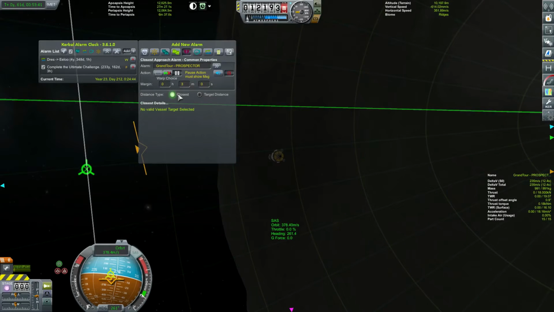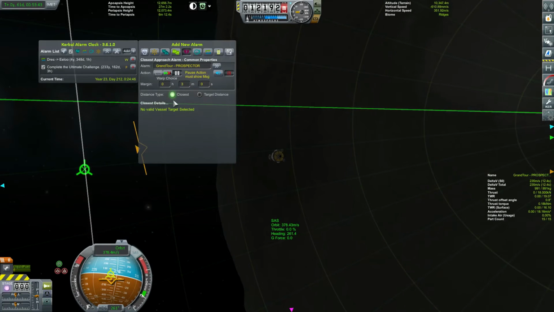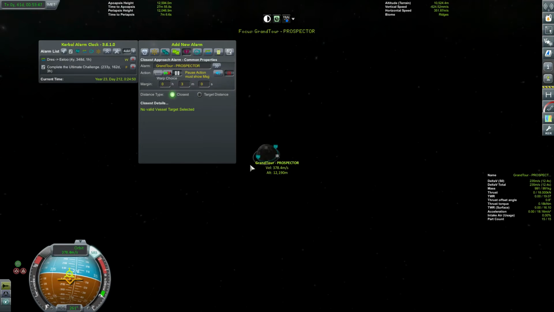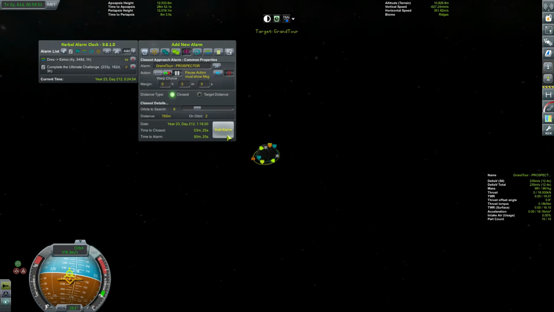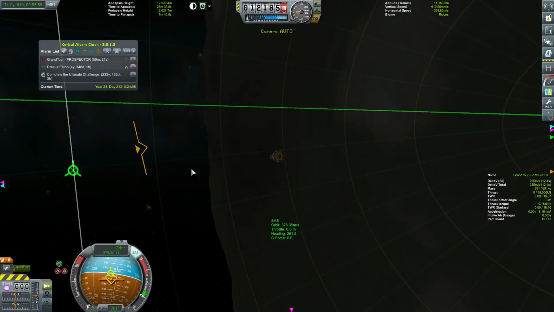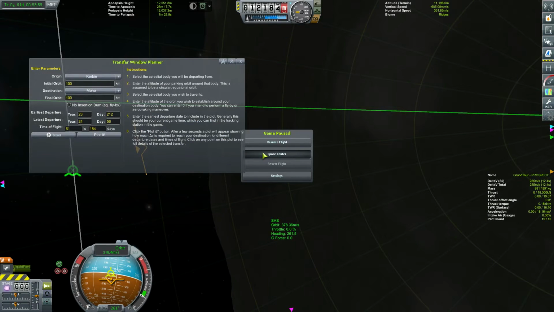We can't do this because I don't have a target selected. So let's go ahead and set our target. Add an alarm, and now it's 50 minutes away. We're not waiting that long without going to the Space Center, though.